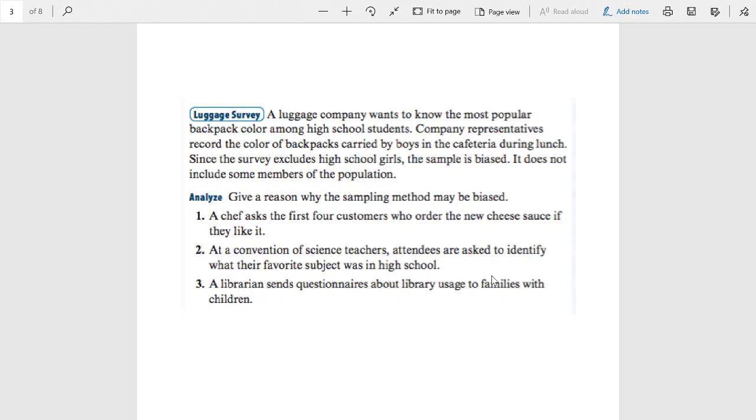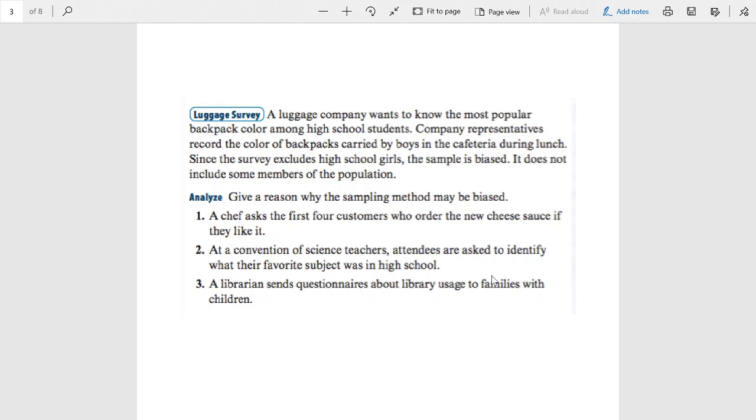Number 3, a librarian sends questionnaires about library usage to families with children. So with this one, if you're only surveying families with children, then you might only get information about books that are geared towards younger kids or activities that are geared towards kids.